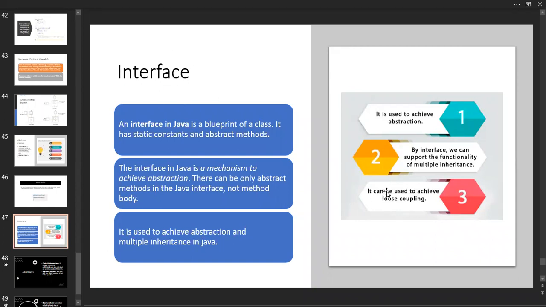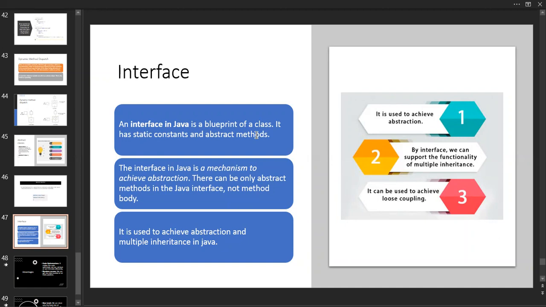What is an interface? An interface in Java is a blueprint of the class. Blueprint of the class in the sense that it has the whole class within it. Each and everything should be like a blueprint. If you are going to construct a building, you should give the blueprint of the construction site. Then only an engineer gets that blueprint and constructs the building. This is how the construction will go on.